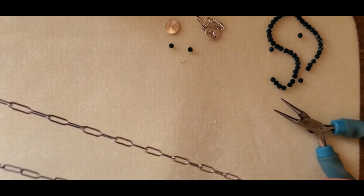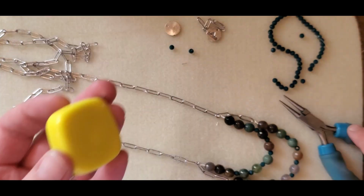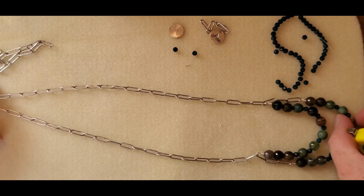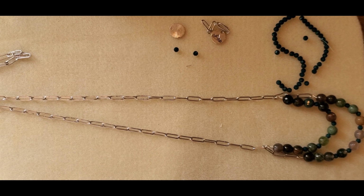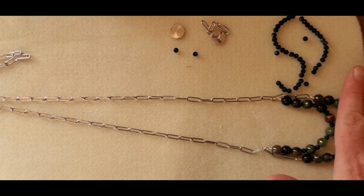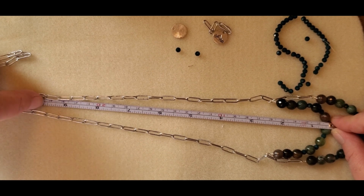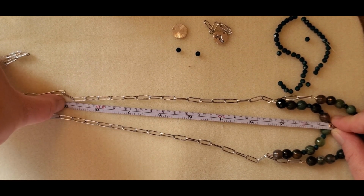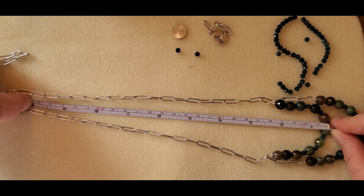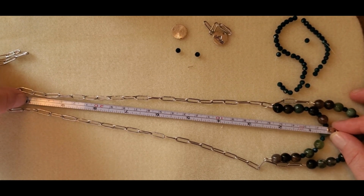And so what I'm going to do then is I'm going to measure how long I want this to be. So I think I want this one to hit at like 18, 19, but I am going to use a lobster claw so that I can, you know, adjust. So this one would probably be like, let's not worry about that one. Let's worry about this one. And let's make this one 18. You know what, let's do 20 inches because we can always make it smaller with a lobster clasp by just attaching to parts of the chain. What we can't do is make it bigger. So let's do 20 inches.